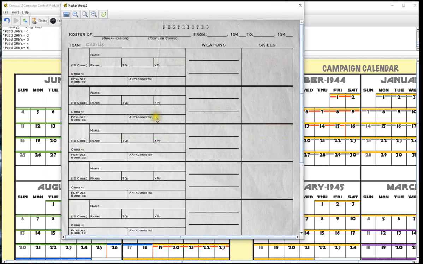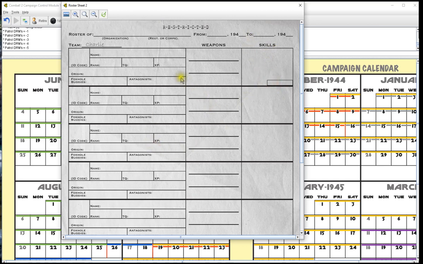Same for roster 2. Yes, I forgot to mention Foxhole Buddies, antagonists. I have space for 2 each of those. I've run through the campaign a time and a half already, and I've not had more than 2 for any one guy. In fact, I've really only ever had 1 for each guy. Skills, I have slots for 14. That 2 is also proven to be enough. I got nowhere else to put them.